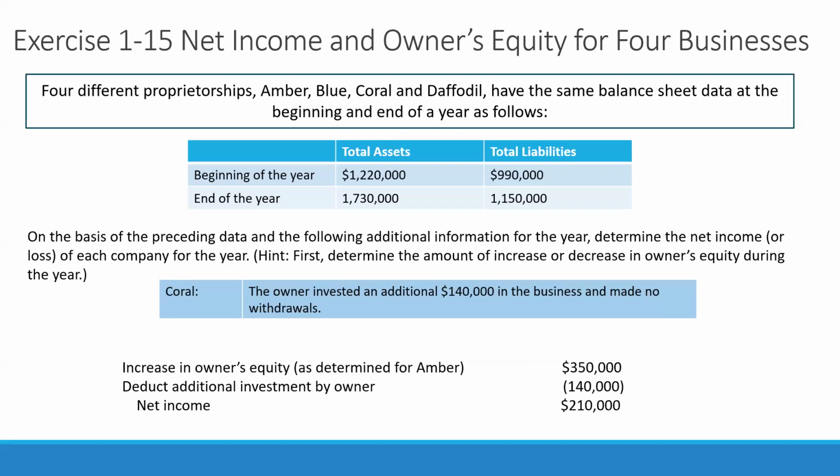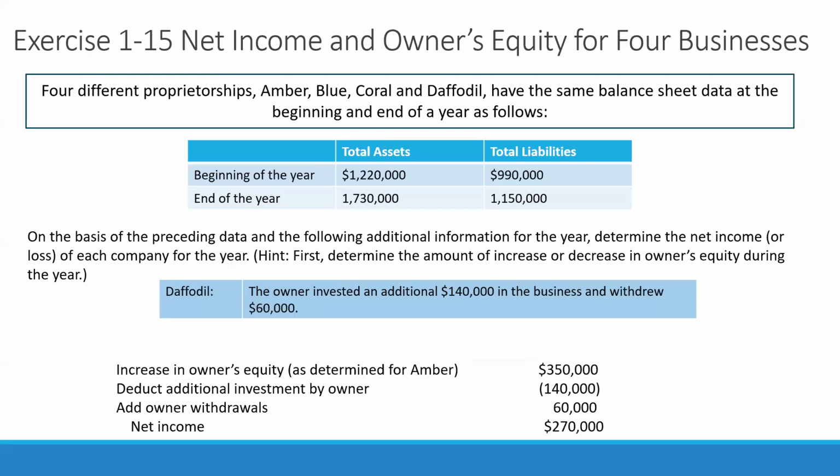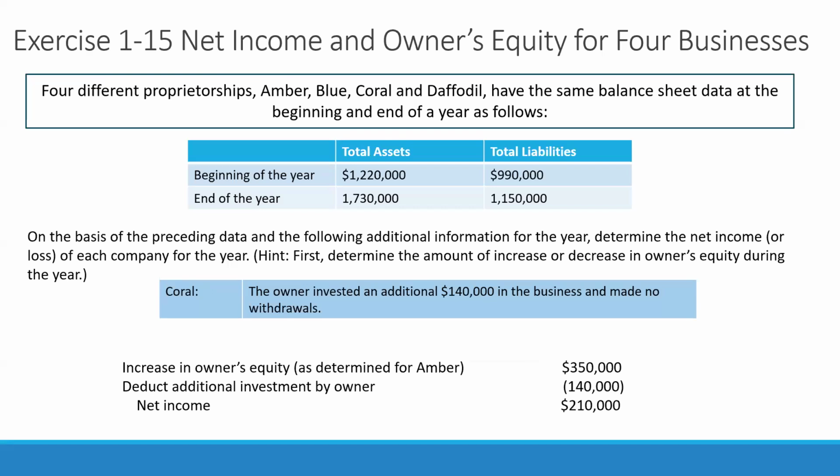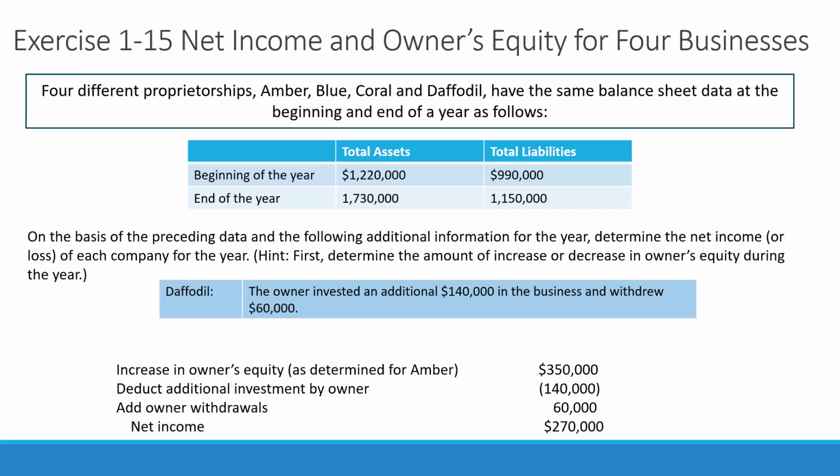Net income of 210 if that was actually an additional investment, right, that would decrease your net income. And an additional investment doesn't actually decrease your net income, but in this sort of algebraic analysis of the increase and decrease to your assets and liabilities, it does decrease, for the purpose of this problem, your net income, because you have to deduct that from the equity change. And then for an investment and a withdrawal, you have that.